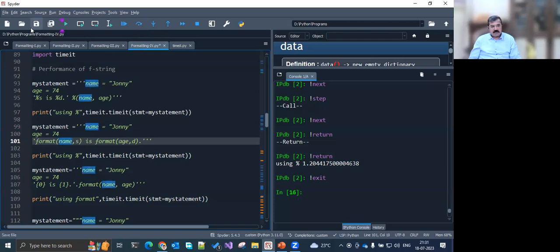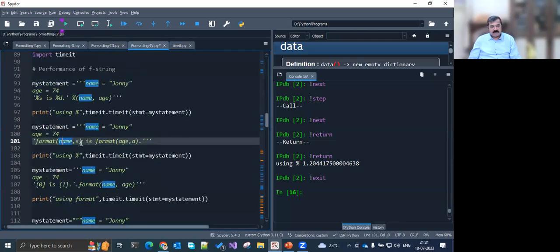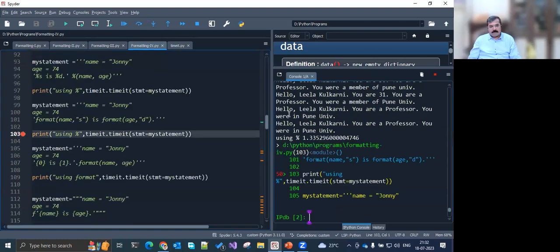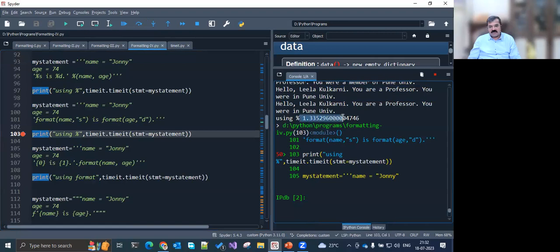Let's look at this format. यहाँ %d था. Okay, same thing we're trying to use. So here I should say ये format है और ये भी format है. So let's jump start from here, and we'll directly jump to this line, so we know how much time it has taken. So let's debug. Okay, so the first time it took 1.35 seconds.